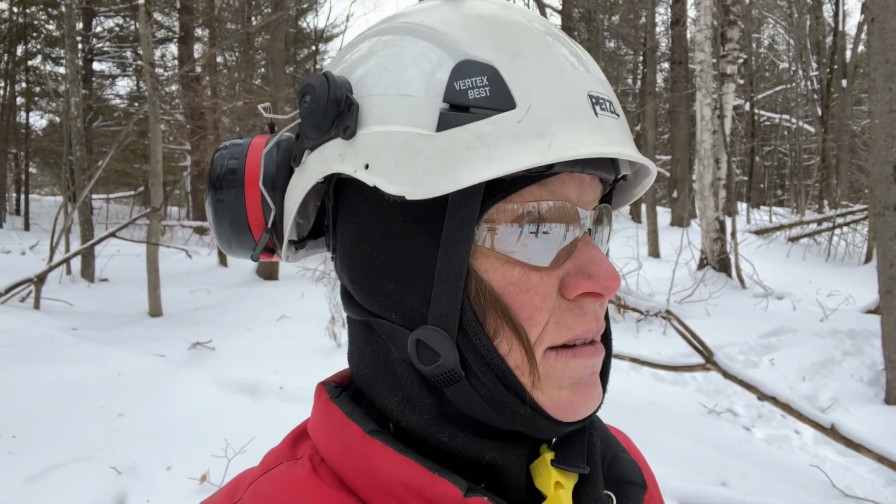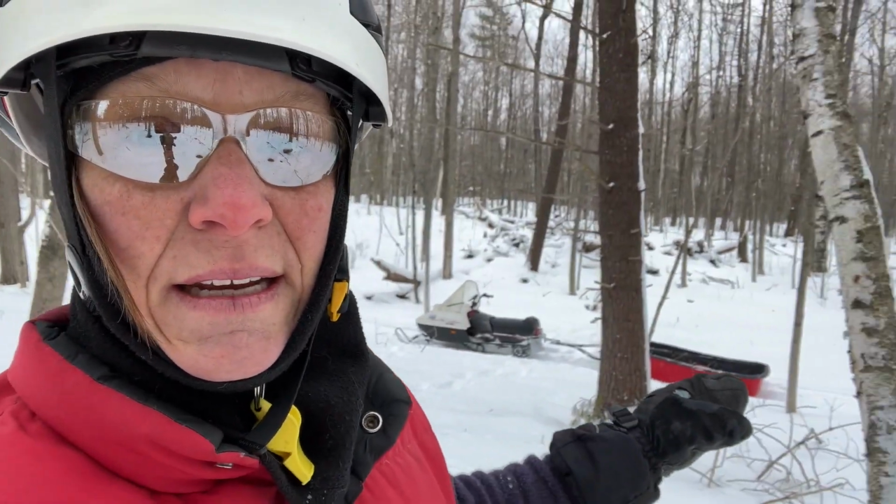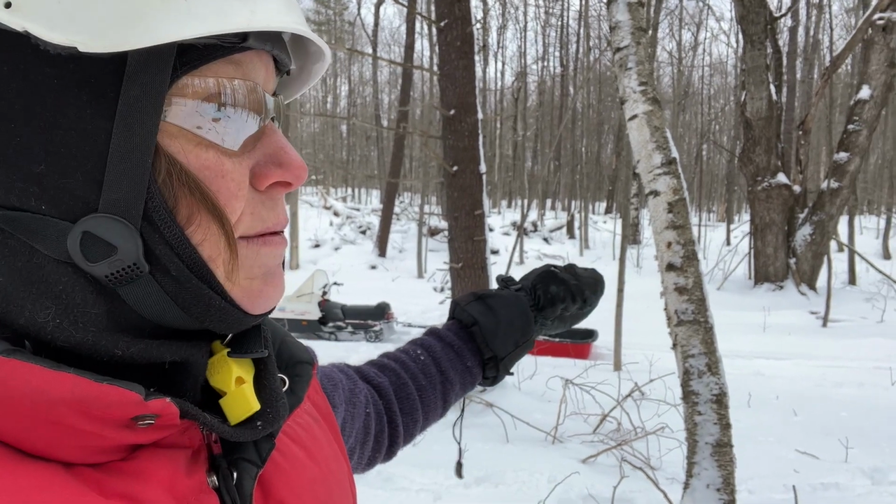It's never easy for me to cut down any white pine because I really, really love them. But it's definitely cheaper than buying wood at this point, and that's one of the reasons why we bought this place, was to be able to eventually harvest some of the trees, not a ton for sure, but for what we need. So here goes. We got to clean up, we got to cut down. There's a little dead white birch right here that's leaning that we have to cut down, and that's it. And then we'll fell the big beast.